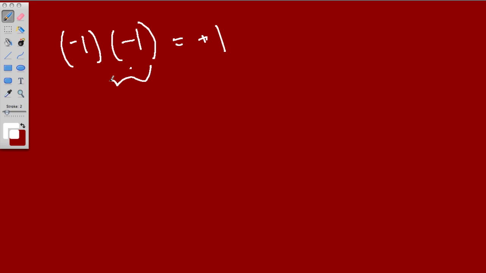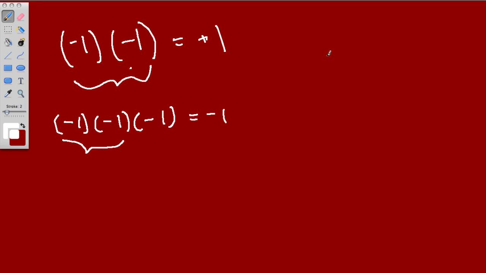And what's interesting is you can think of them as pairs. Two negatives multiplied by each other give you a positive. So whenever you're given a list of negative ones or any negative number, what I usually do is think first of all, okay, how many negative signs are there? Well, here's 2, that's a positive, and there's another negative. Well, that'll revert it back to a negative, so this is negative 1. And that goes back to the rule that a negative 1 times a positive 1 is negative 1. So when you have two negatives, it's a positive. Then positive 1 times another negative 1, well, that's a positive times a negative, so it's negative 1.